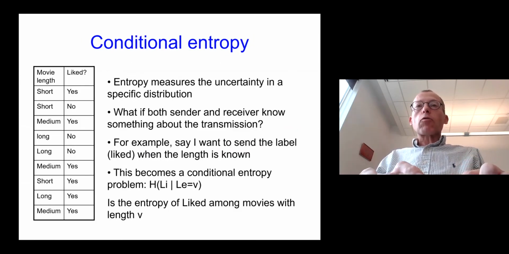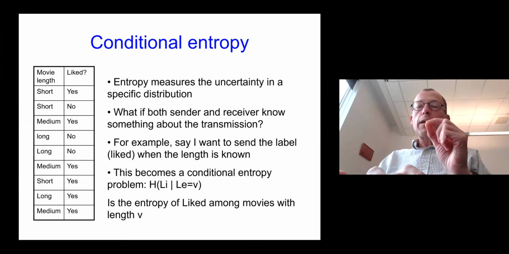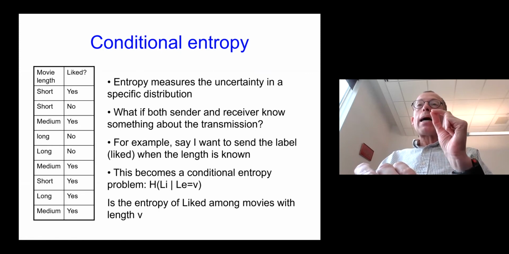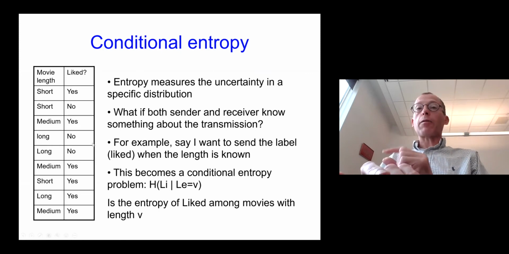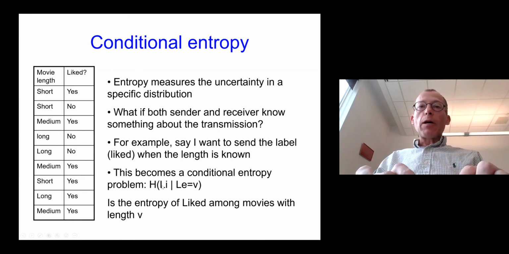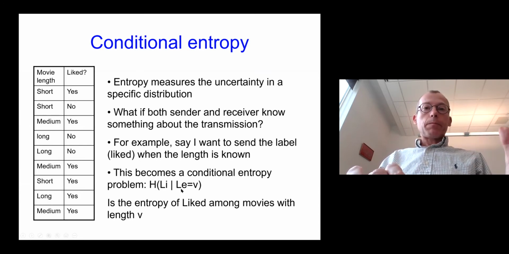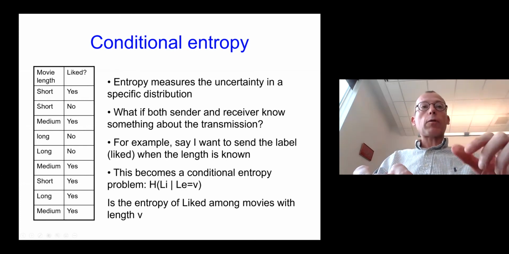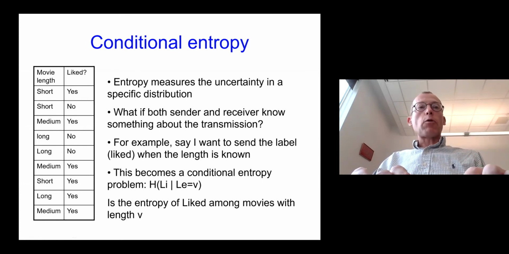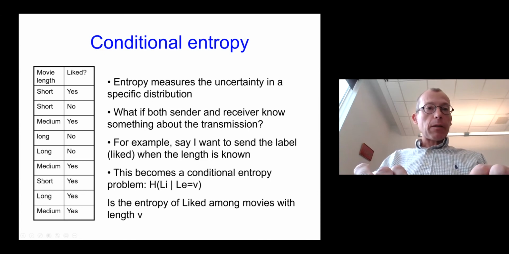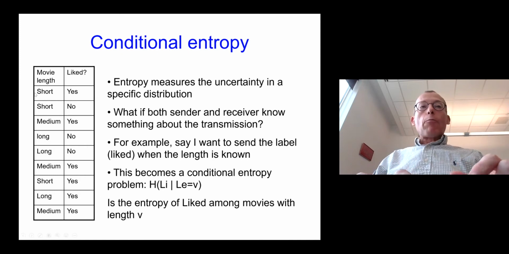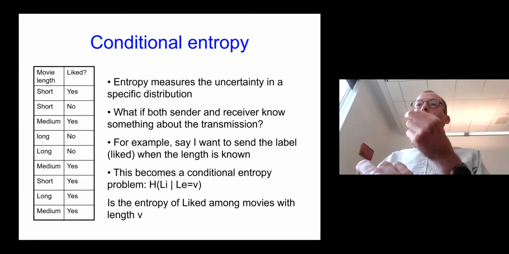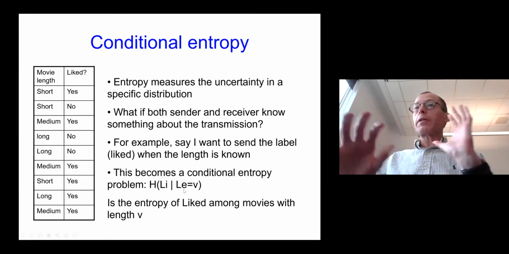However, we can also do something called conditional entropy, and that is compute the entropy for the label, but restricted to samples that have a specific answer. For example, I just want to compute the entropy of the labels if the movie is long. Let's say short. Okay, so if we just look at the entries in the table where the movie is short, this is short, short, and short, then it's still 2/3 and 1/3, but I guess some others wouldn't be that, right? Maybe in this case it doesn't change. But anyway, we can actually compute the entropy for the subset of the samples that have this value. This is conditional entropy. That's it.